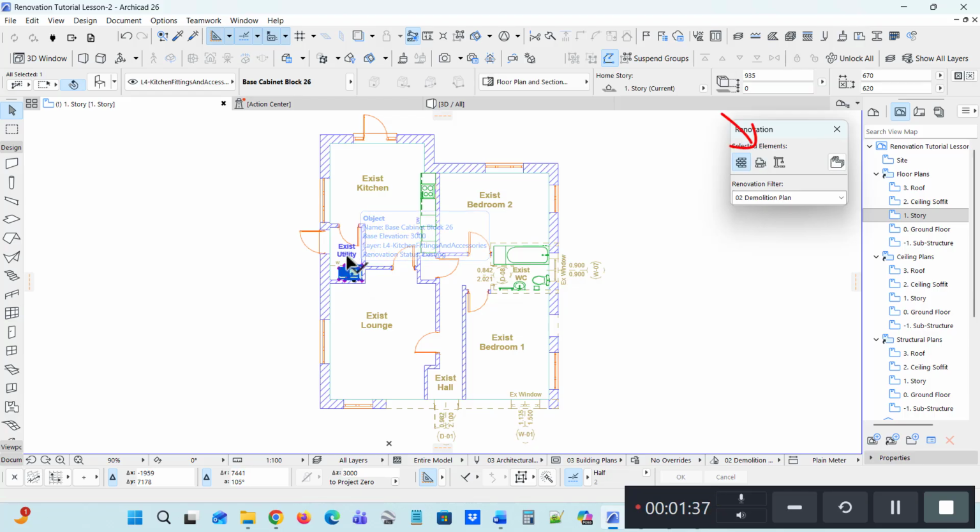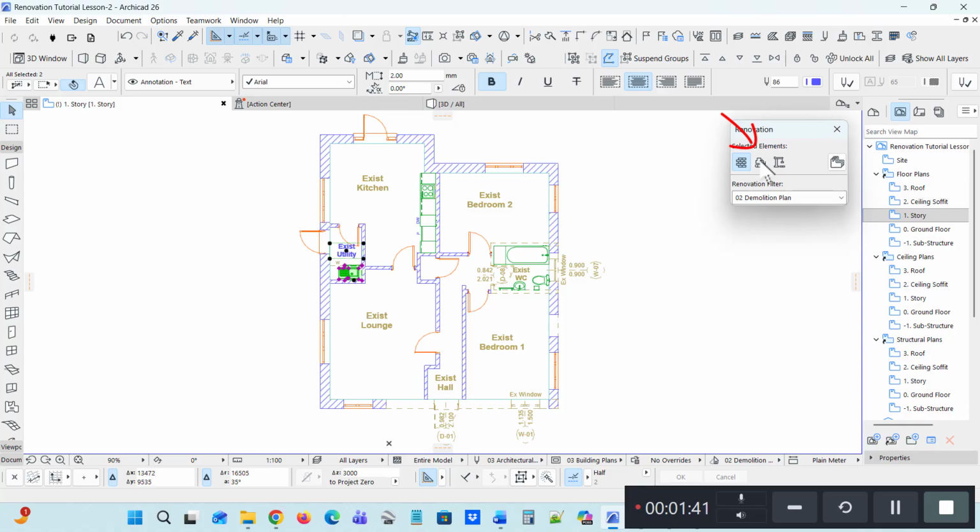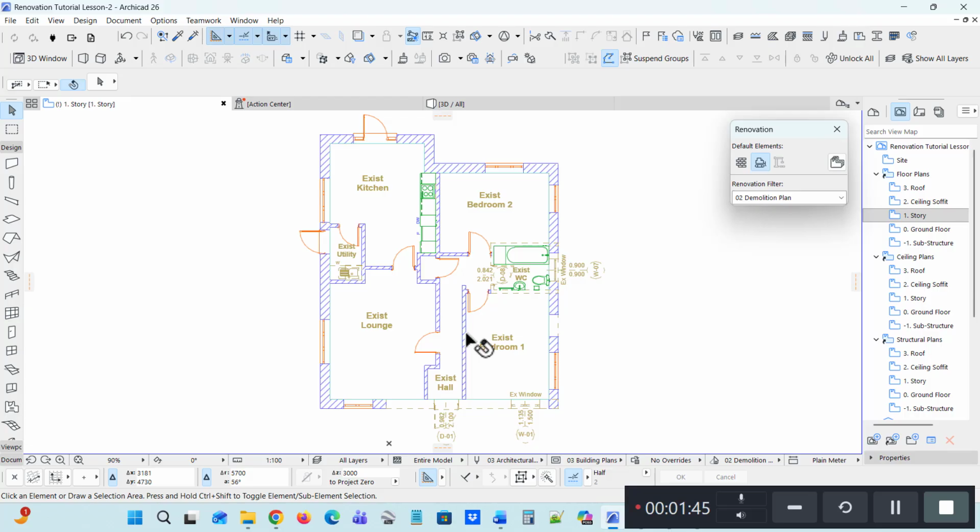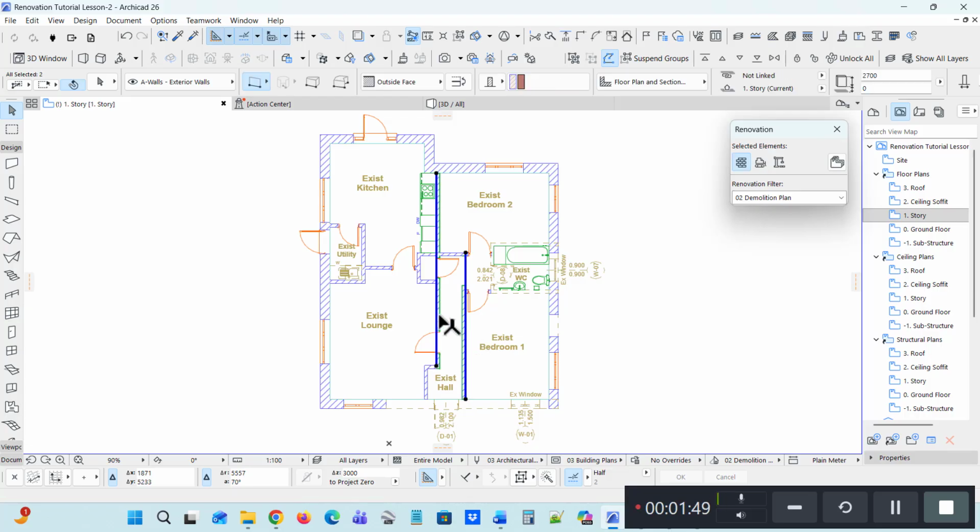As I click on the other existing elements on the plan and continue clicking on the to be demolished, they will change their line type and color. Now I'll select all the internal walls. I don't have to select the doors because they will take on the wall's properties. This may take a bit of time, but I have to make sure I select every wall. Then I'll click on the to be demolished status.